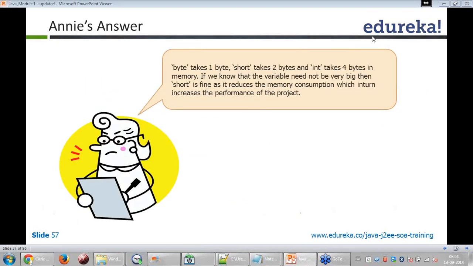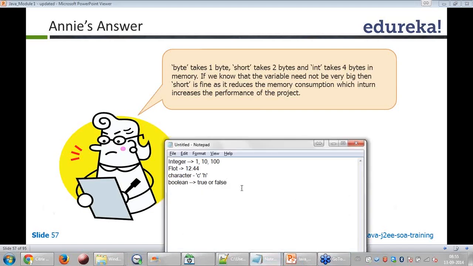Okay, see here, byte takes 1 byte, short takes 2 bytes, and int takes 4 bytes in memory. If we know that the variable data need not be very big, then short is fine as it reduces the memory consumption, which in turn increases the performance of the project.